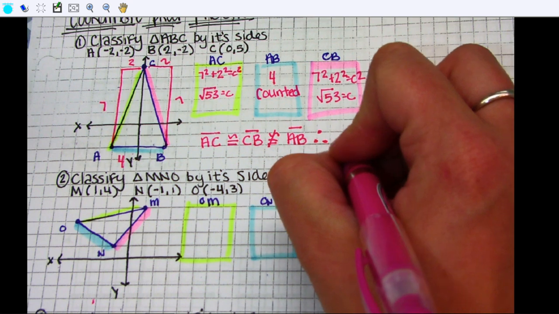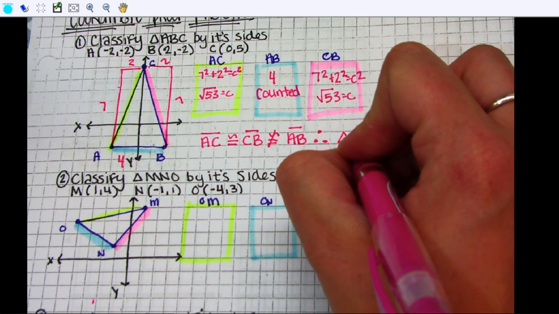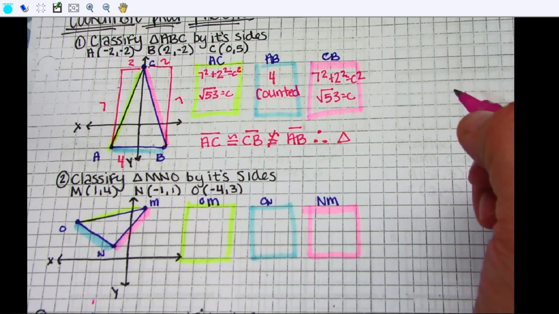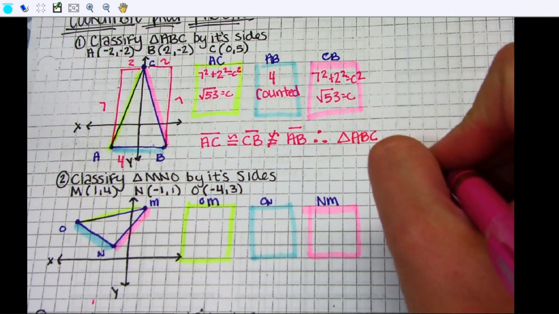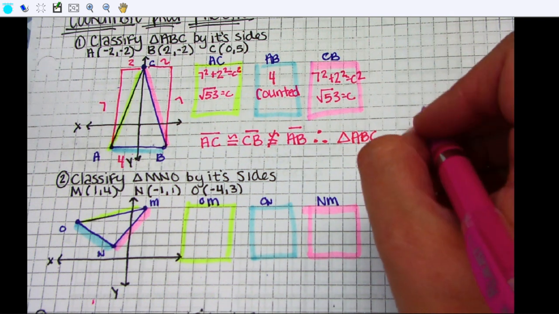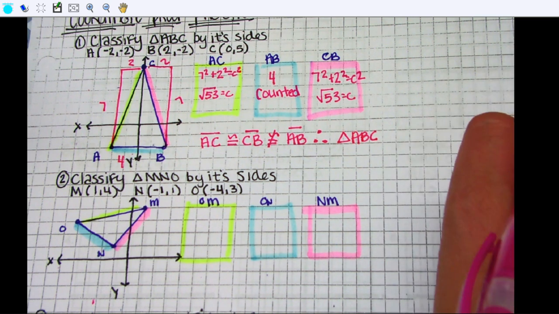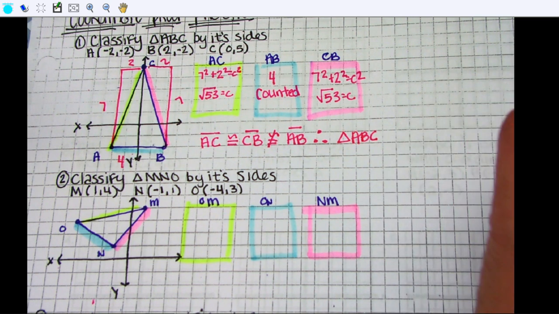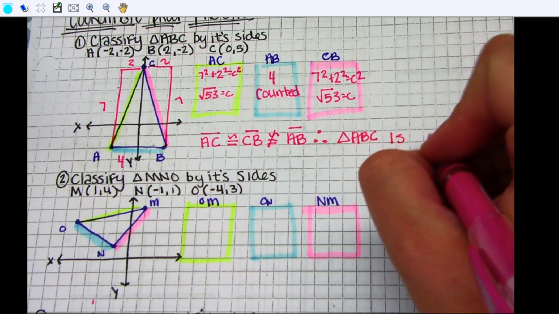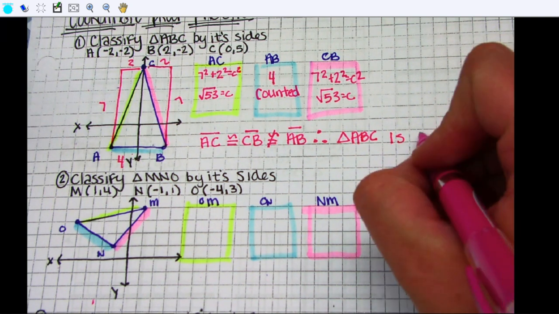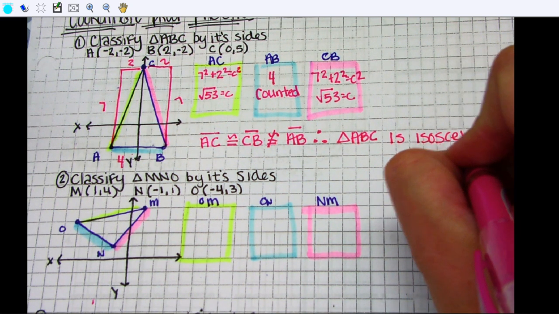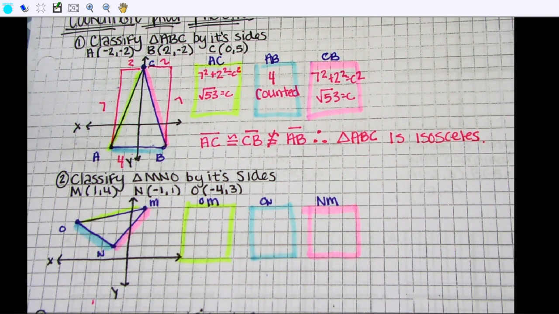Triangle what? Wrong problem. Oh. ABC. Okay, triangle ABC. Finish the sentence. Is... I can't say that word. It's okay. Isosceles. Yes, it is spelled very weird. I cannot spell and speak it at the same time. I always misspell it. It's okay. So you got isosceles. Let's do the next one.